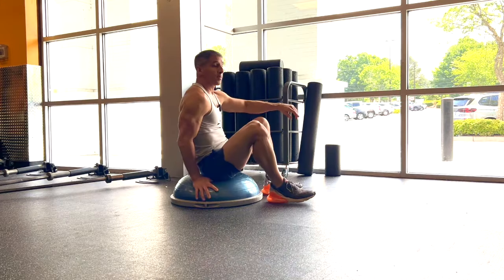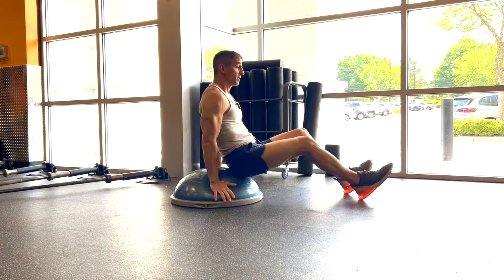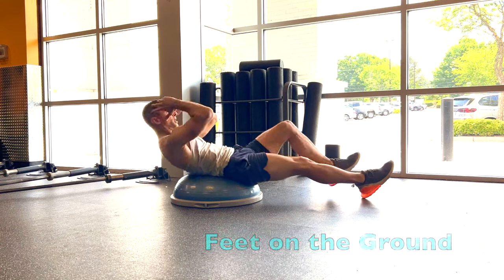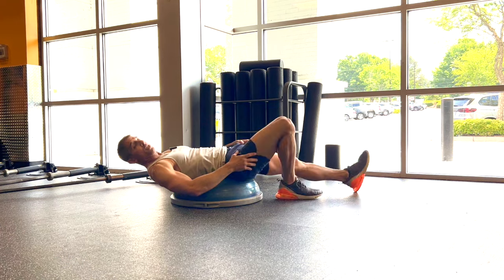So this exercise is probably the most challenging BOSU abdominal that I've ever done. I'm gonna give you a couple options on this as well. We're gonna start with the easiest. You're gonna be completely straight and suspended in the air in your upper torso, and you're gonna come up. It's like an elongated bicycle like we did earlier, where your knees bent.